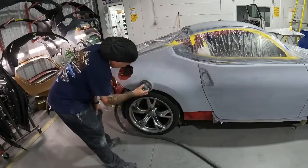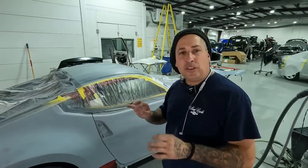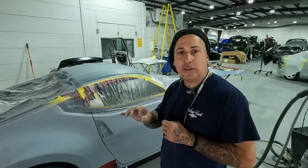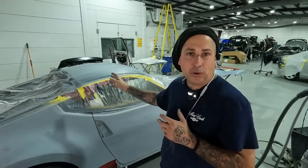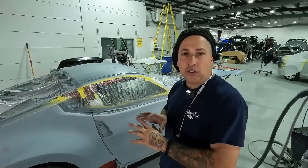All right, now that we've got it all DA'd, we still have the tape and the plastic on the car, and you guys know that I told you I hardline everything. So now I'd like to take one side at a time. That way you don't miss what you're doing. Sometimes if you start doing everything all over the car, you'll miss stuff. So what I like to do is focus on one side.